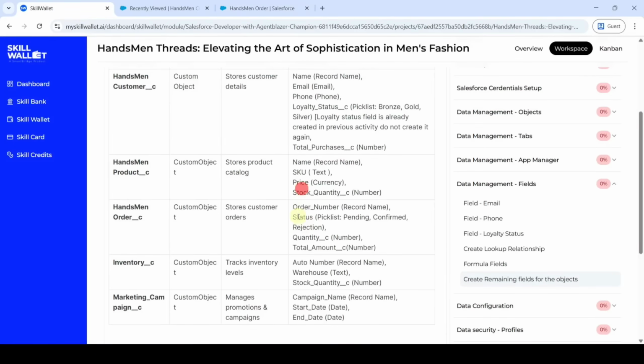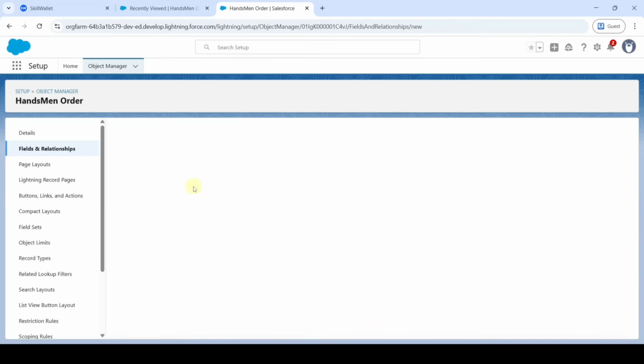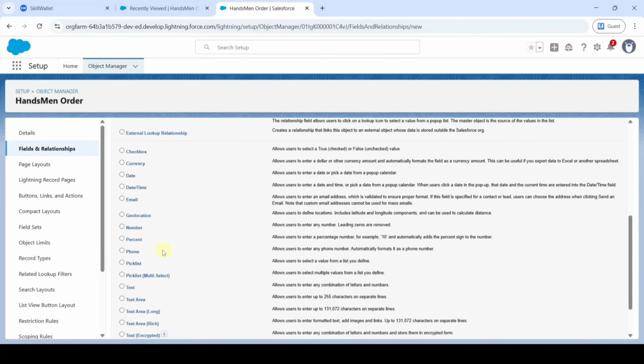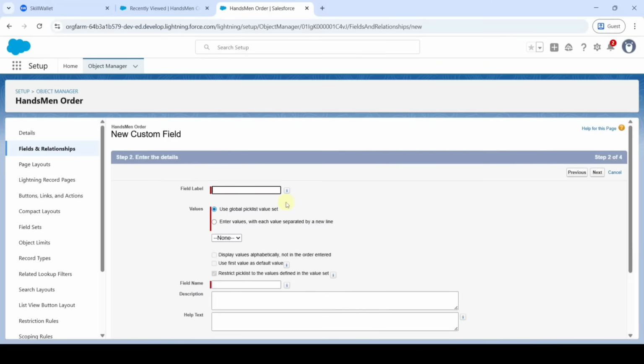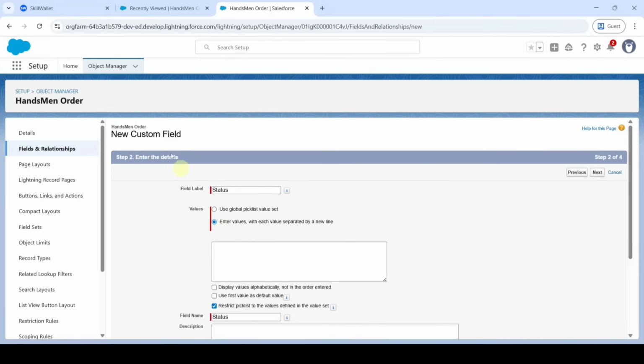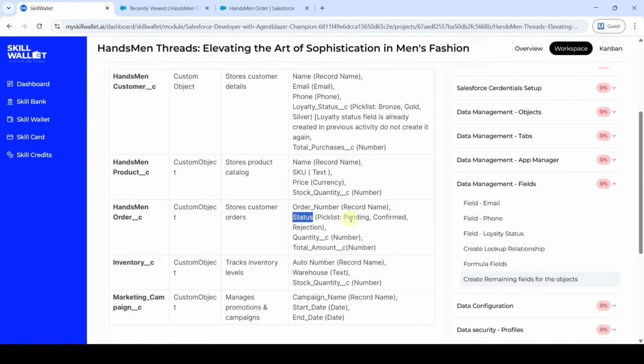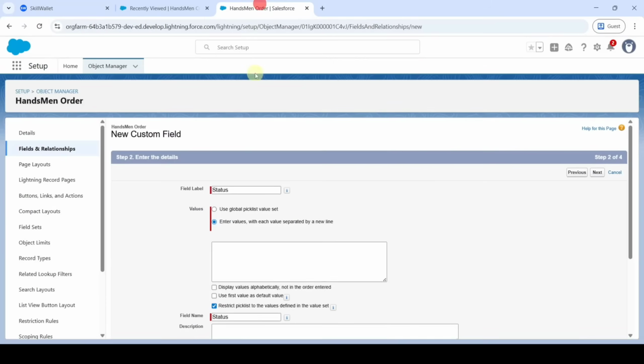So copy the label, that is status, and here click on new. Select the data type as pick list. After that click next. Here paste the label and also select the center values. So we need to type the values as pending, confirmed and rejection.